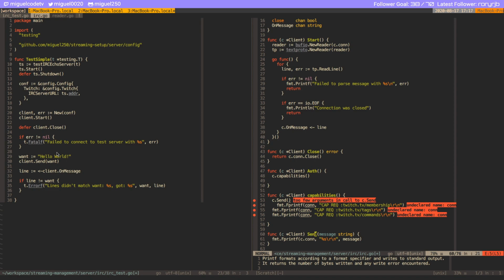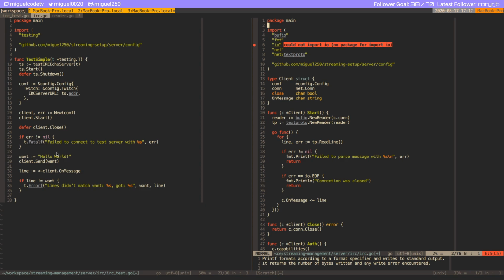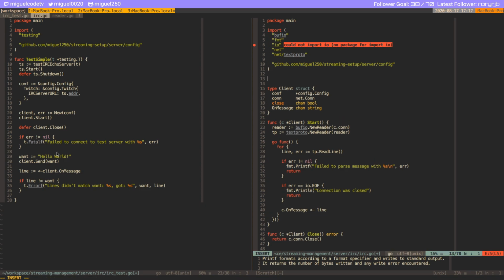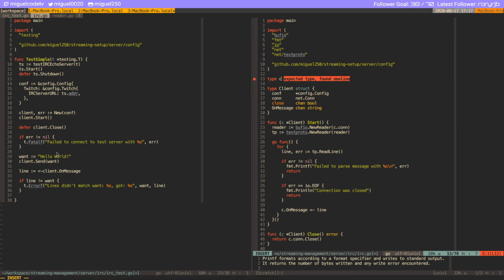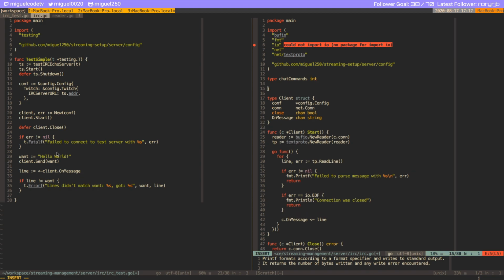So we are sending a command, which is a string. Or let's do a type, chat commands or chat command.